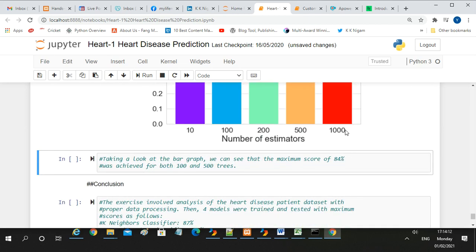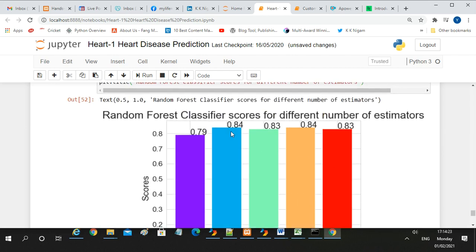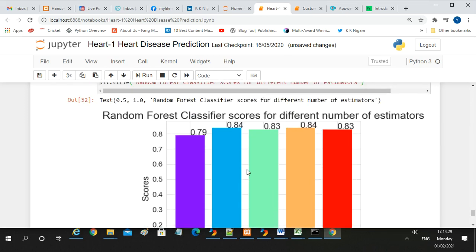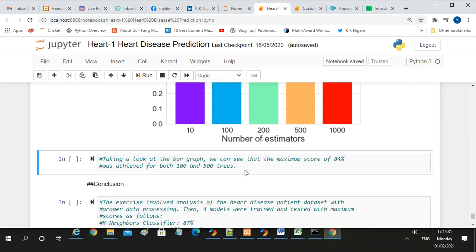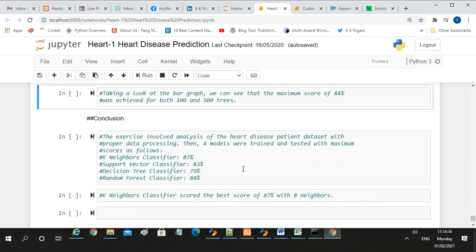Taking a look at the bar graph, we can see that the maximum score is 84%, like here, 84%, was achieved for both 100 and 500 trees. So for 100 and 500 trees we have got the highest score of 84%. So we can run this also.